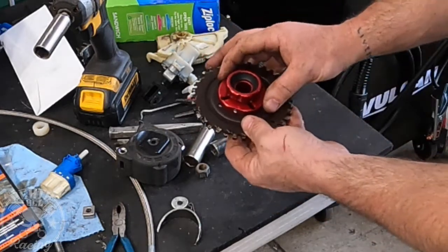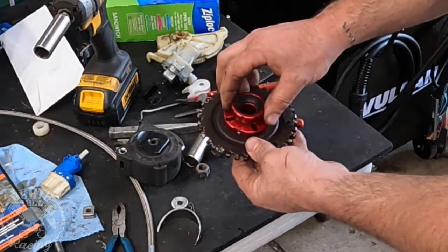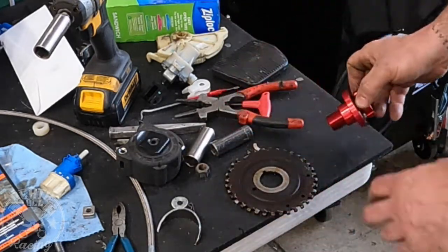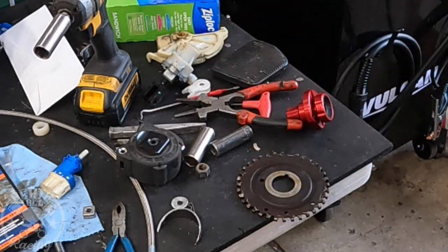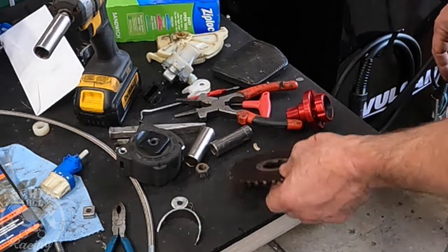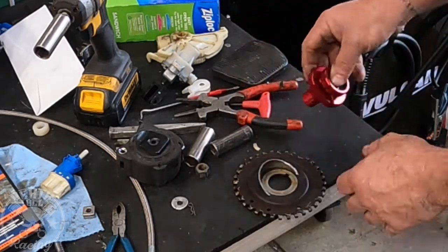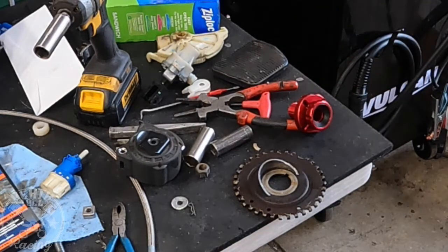So I'm going to just basically cut this out so that it's perfectly round and the same shape. We'll pre-drill it for that bolt pattern, and then we will weld it onto the car, and then this will just bolt right to that thing. And it's nice and heavy so that we can drill and tap it, so that we don't have to have rivet nuts or anything like that through the firewall, because this will be able to house it. So basically that's just going to go on there like that. We will weld it up, and then we will have a nice surface to mount that thing to. So it should end up looking pretty good.